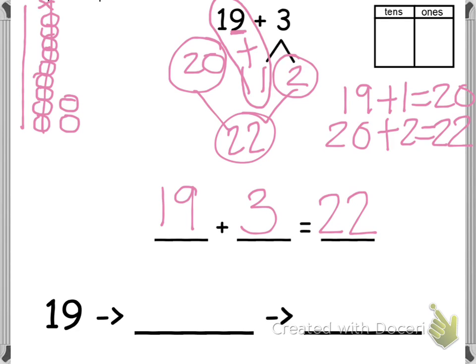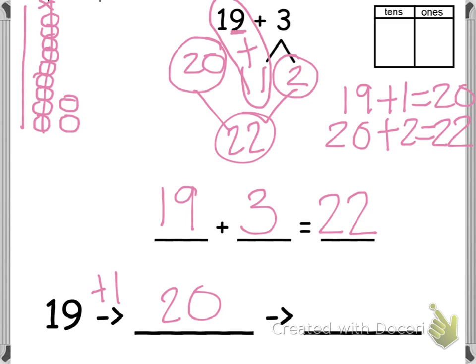Now the last strategy that I want to show you all is the arrow strategy. The arrow strategy is something that you kind of do in your brain. So first thing that you do in the arrow strategy is that you figure out, okay, how many more does 19 need to have to go to its next 10? Well, I know that 19 only needs one more to go to the next 10. So if I had one more to 19, I know it'd become 20. Okay, so I just added 1 to that 19 and made 20.